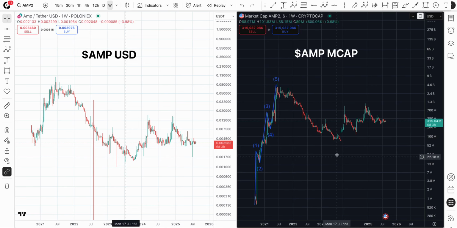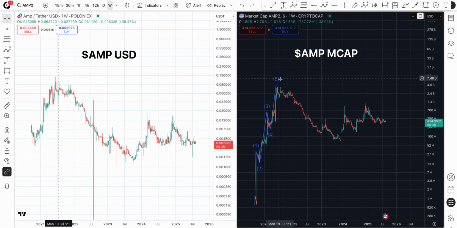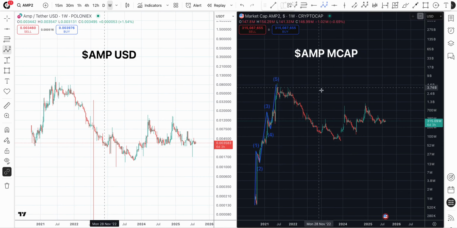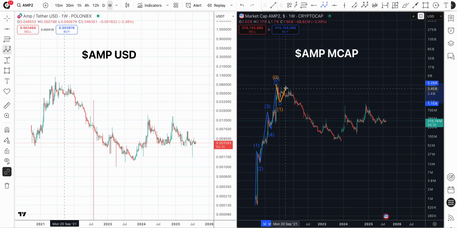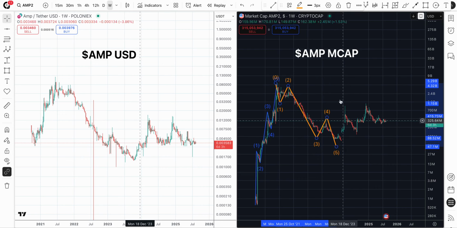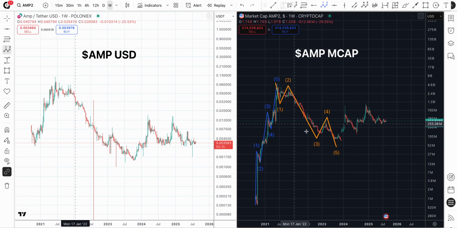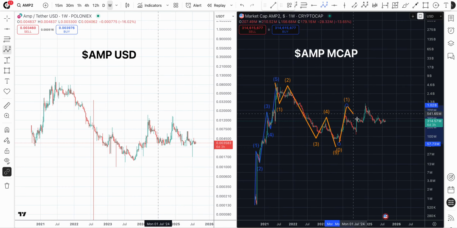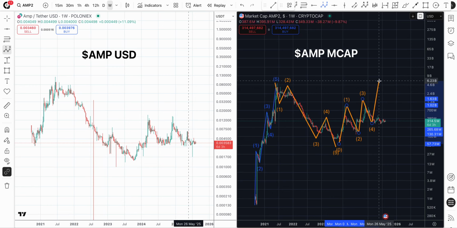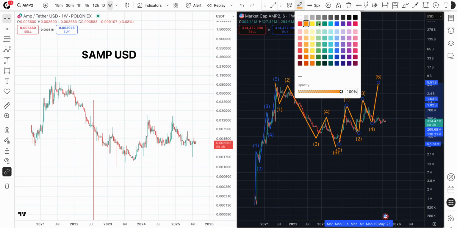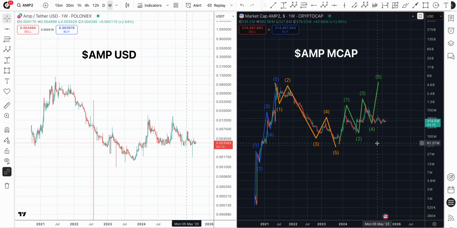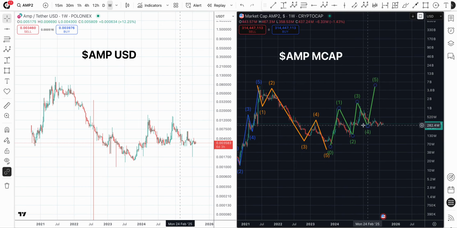So in order to do that, we can see we had 5 waves up. We had, looks like probably a 5-wave move down here on the long term. This is a weekly price chart, so this is taking a really long time for these moves to occur. And then right now we had a macro 1, a macro 2, a macro 3, a macro 4, and we're waiting on a macro 5. Now, some of you are yelling at your screen, wave 4 cannot cross below wave 1. Yes, it can, just not in an impulsive manner.